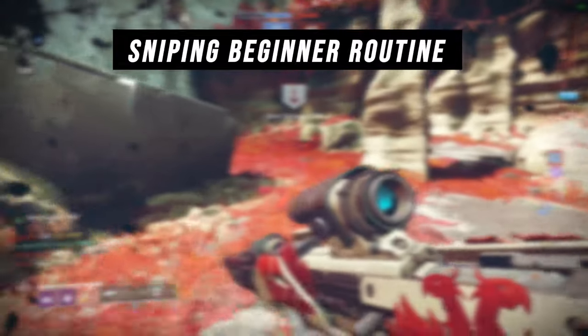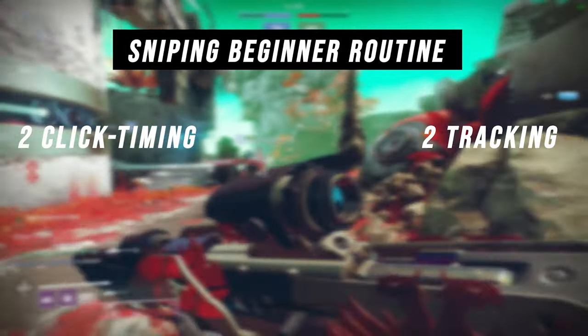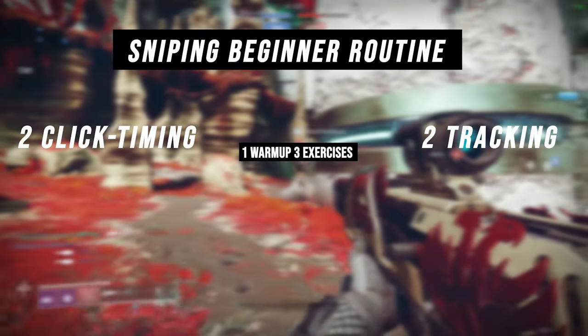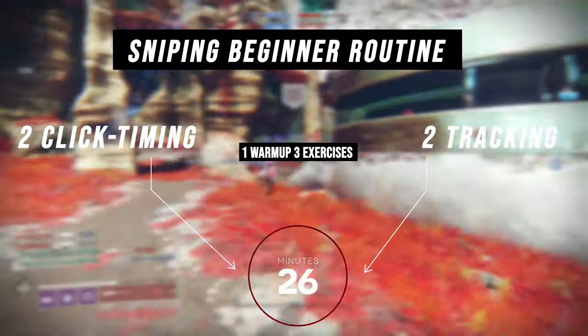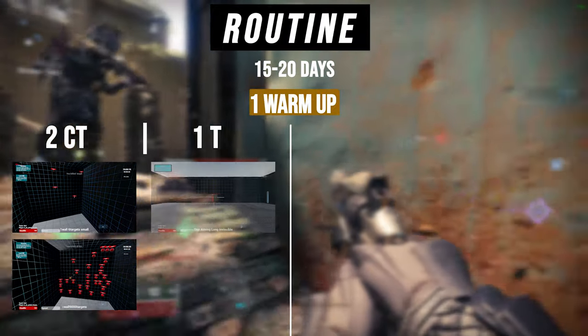In this routine, you'll have one warm-up, two click timing exercises, and two tracking exercises. Each day you will do one warm-up and three exercises. The only thing you'll be swapping out will be the tracking. So for example, one day you will do a warm-up, both click timing exercises, and thin aiming invincible.